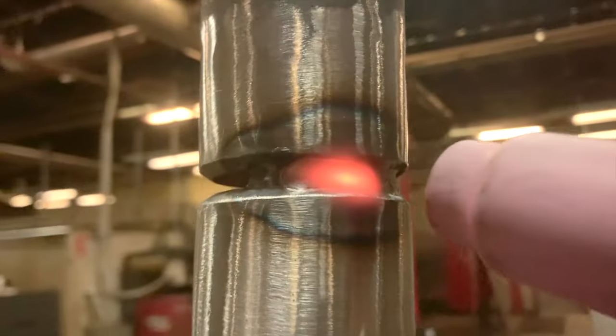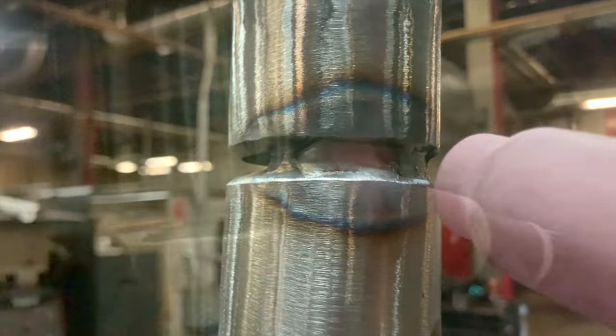When I get to my tie-in, this is something I do. I'll go back over my tie-in, back and forth. What I'm doing is soaking that tie-in in. And I'll just pop off right here on the edge. I'm pulling the fisheye on the edge of the bevel. Easy there. I like to go about a half inch back. Keep the tack up, start adding rod. Keyhole is getting a little wide, so you just give it a little wiggle side to side.